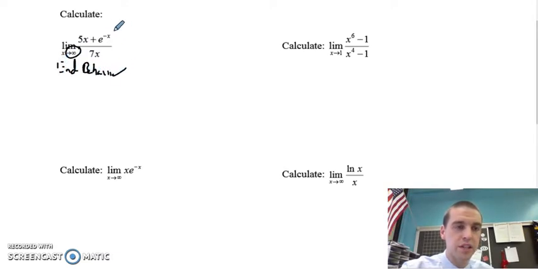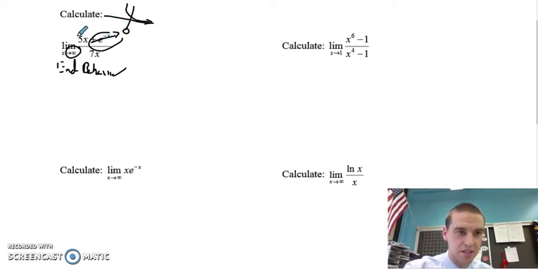And if we look at e to the negative x, we know it's the exponential reflected over the y-axis. So instead, we're going to, oh, that's off. Let's look at that again. So we know that this is going to 0. And so with the last bit of this, 5x and 7x, we know it should be just 5 over 7 due to the fact of looking at end behavior and multiplying or dividing by the highest exponent. Same exponents, so therefore same denominators.